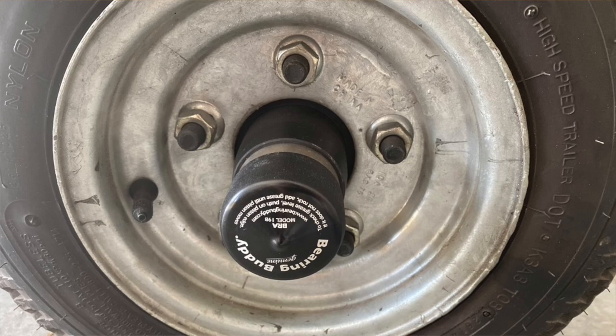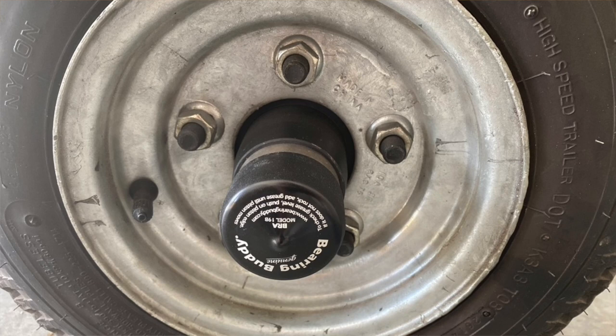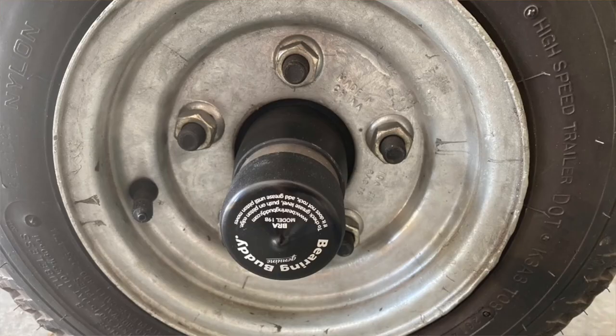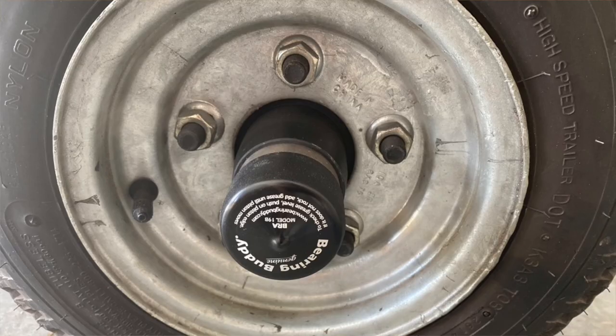You're probably thinking: what's the advantage of grease applied the way John has it with zerk fittings versus using a bearing buddy system? The zerk fittings — as I already said — you just apply the grease and it sits there. The bearing buddies, by design, replace the dust cap on the front of the hub. It's a spring-loaded mechanism — you pump grease in and back up the spring, and it continues to push grease into the bearings. It actually oozes out on the inside underneath the hub and continues under that pressure. So if you back the boat into the water, that continued pressure keeps the water pushed out of the hub — at least that's the way it works in theory.